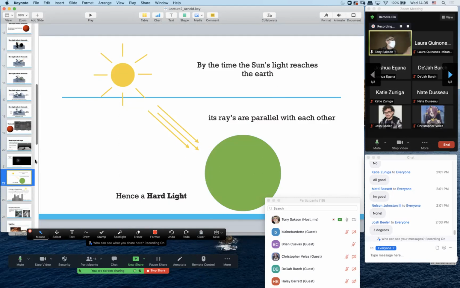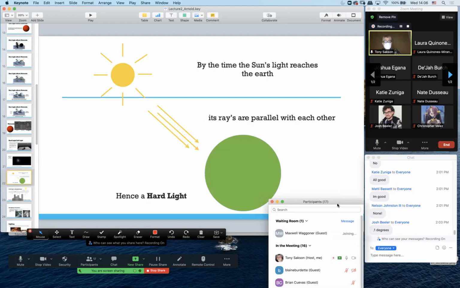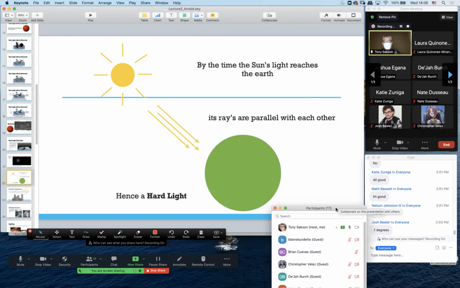A light that does not have parallel light rays will fan out like a projector. If I take my cell phone and put a couple of objects here, and shine my light on them, which I don't know if you can see in Zoom, the shadows fan out. The object in the middle goes that way, and the other objects point in that direction. So parallel light rays and parallel shadows give us our built-in sun, which is considered a hard light.